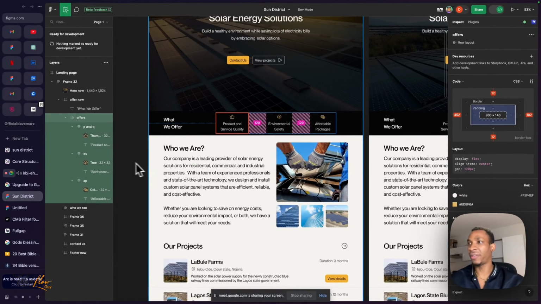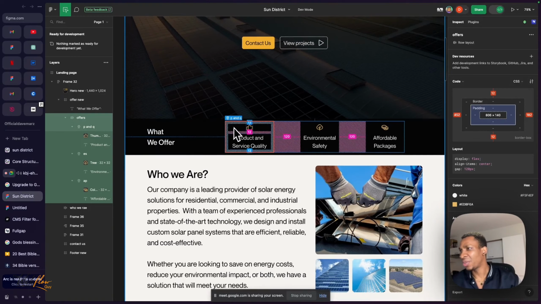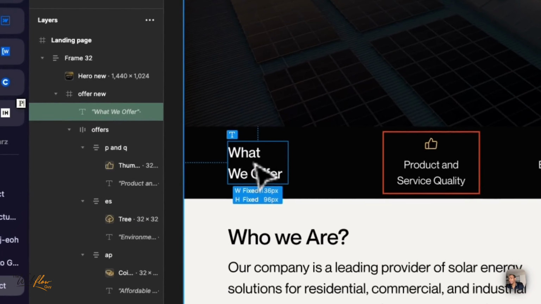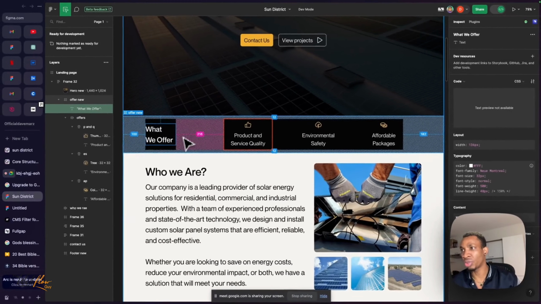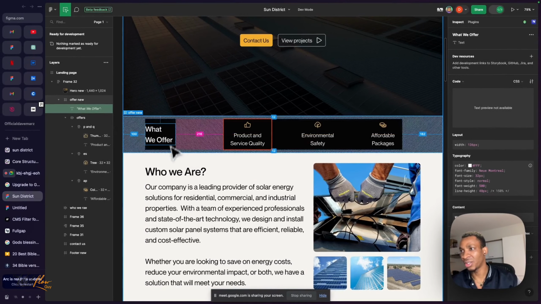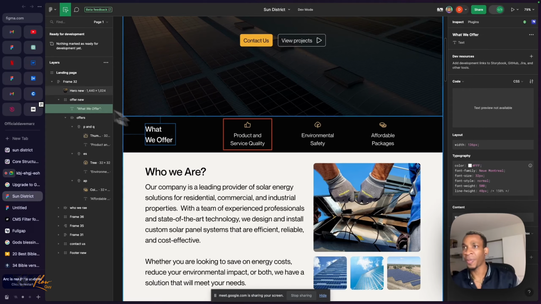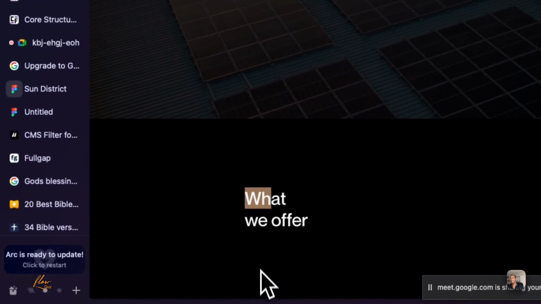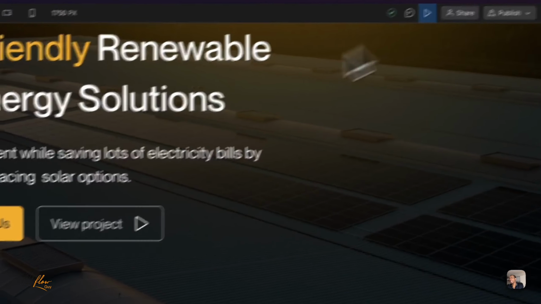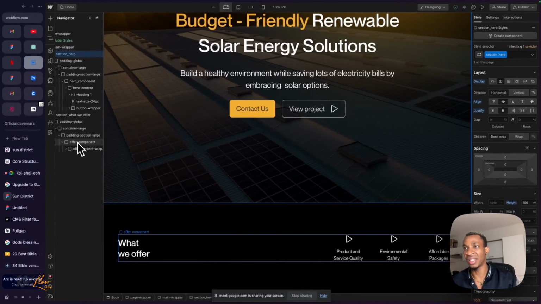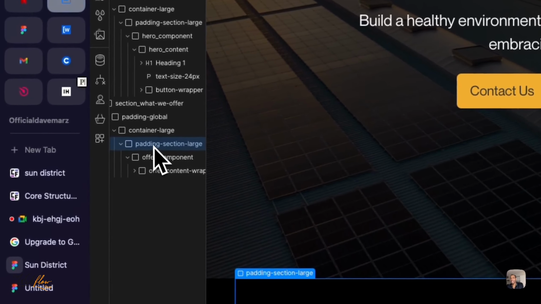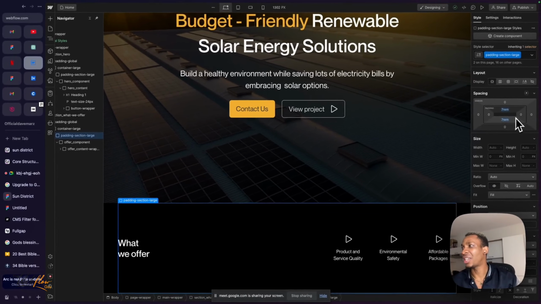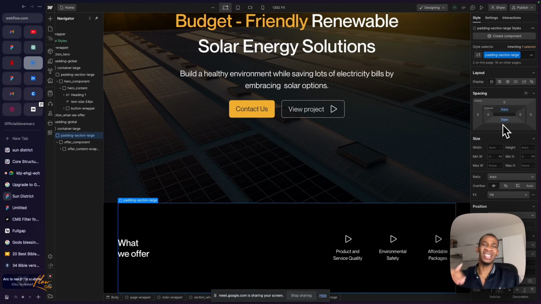That's a very good question. From our design, mind you, there is not much padding here. The black space is not too much; it's almost touching this hero section. But on our design, we have plenty of space here and plenty of space below. It's because we use padding section large. Padding section large is adding 7 rem to the top and 7 rem below, so it's creating lots of black space, lots of empty space.